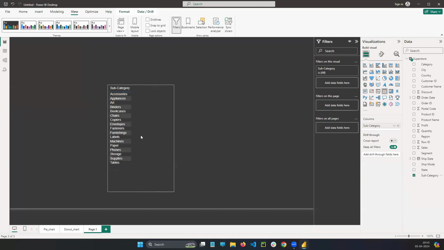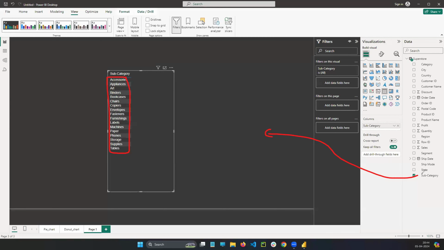So let me expand the thing here. See, one column you are giving. Okay. So what is the meaning of the column here? See, let's say very simple. In the subcategory column, unique labels are there. Those unique labels will be showing in front of you. So don't think, sir, you are giving the column, so all the column data will be represented.